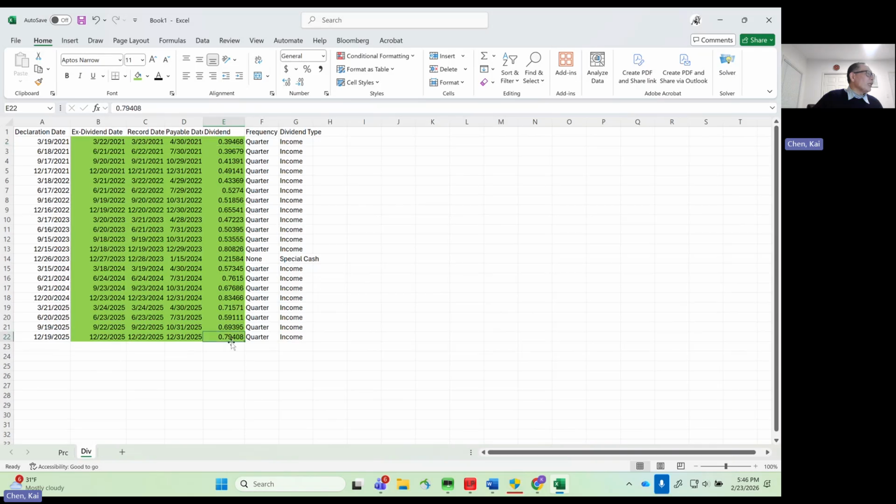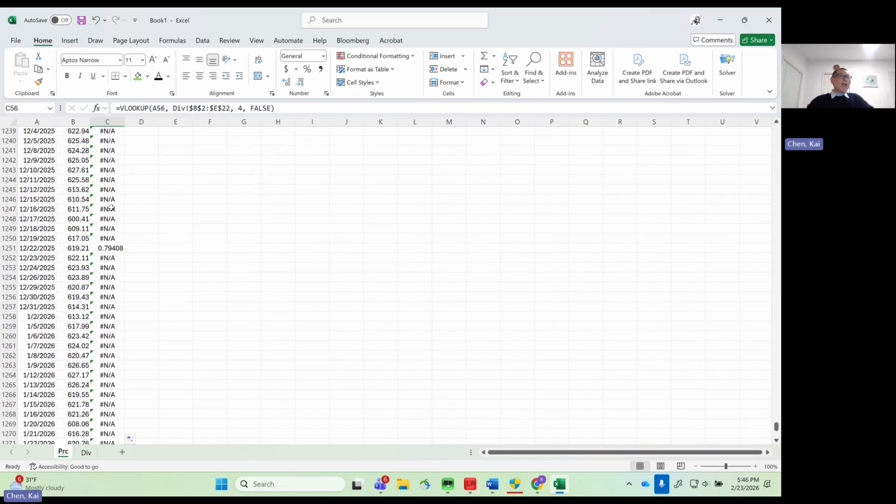The amount is exactly this one, right? So that means our dividend has been matched to the price on the X dividend date, so that we can accurately calculate the daily return, or the return on the X dividend date, right?